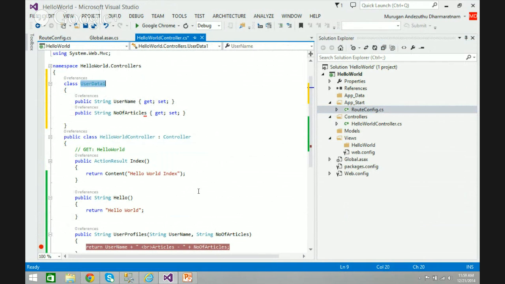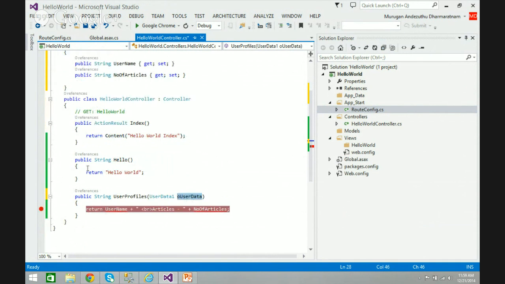Now, instead of the string parameters, I'm actually trying to pass a user data object. Let us see whether the binding happens automatically. So dot, yeah, it will happen because I can already see that it is visible.